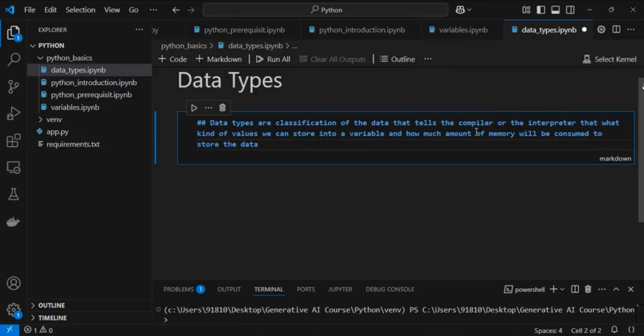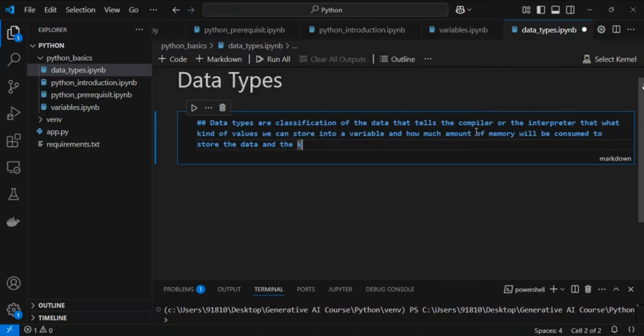right? So it's similar to the weight that a specific item we are going to store into a jar is going to take. That is something we can relate to the amount of memory. And then the kind of operations it can perform, right?